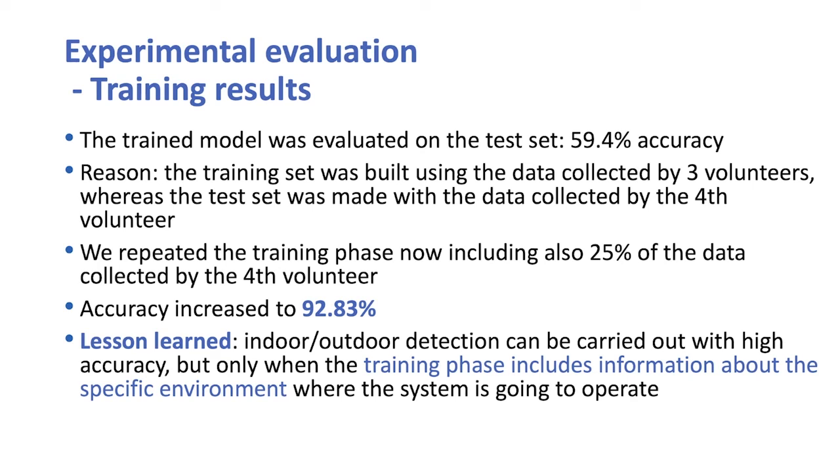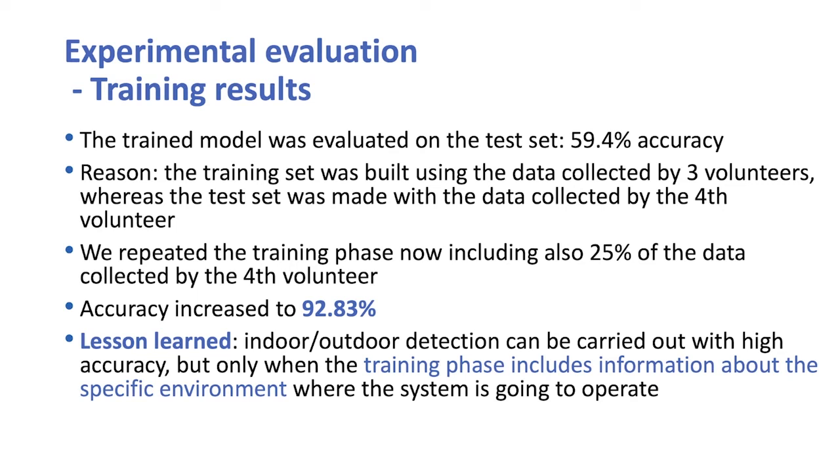We trained the model using the training set, and then we evaluated the model on the test set, obtaining an accuracy of approximately 59%, so not particularly good. And the reason is that the training set was built using the data collected by 3 volunteers, but the test set was made with the data collected by the 4th volunteer.